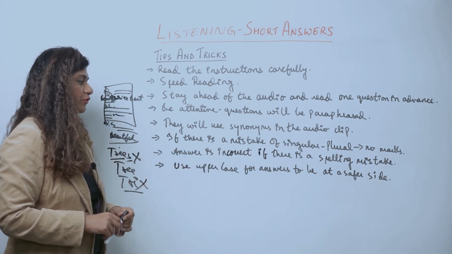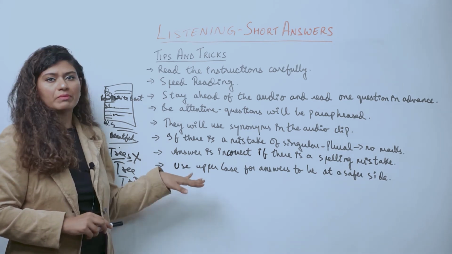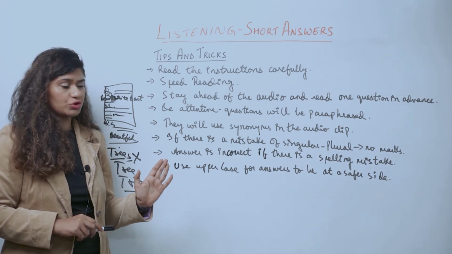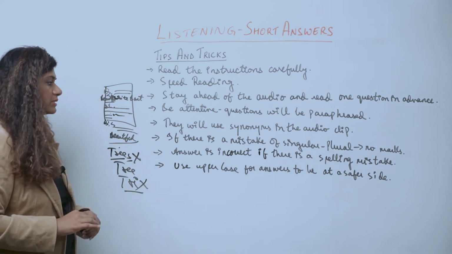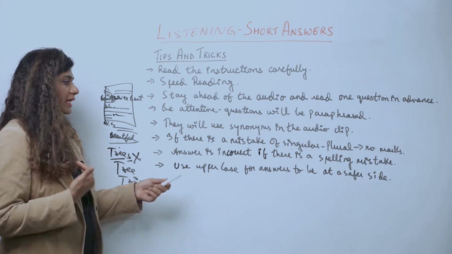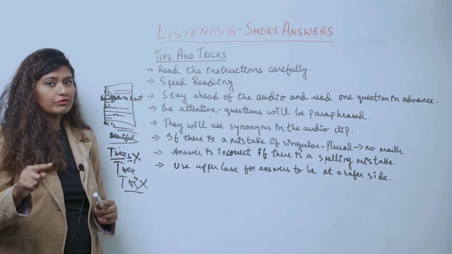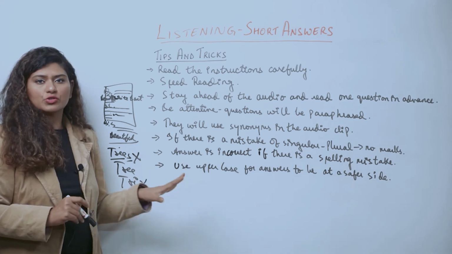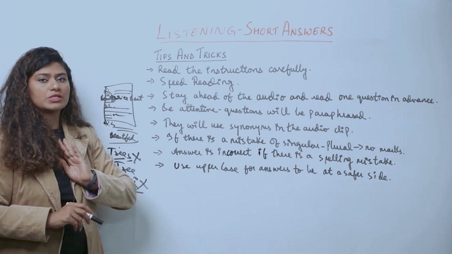Use uppercase for answers to be on the safer side. This is a very important tip from my end. You can use uppercase for all your answers in your listening module. It's safe to use that. Why? Because sometimes what happens, there are certain answers which might have a proper noun in it. So in that case, you are supposed to write the initials capital. But if you forget that, it is an error. So in order to avoid such mistakes, it is advisable that you use uppercase for writing all your answers in your listening section.